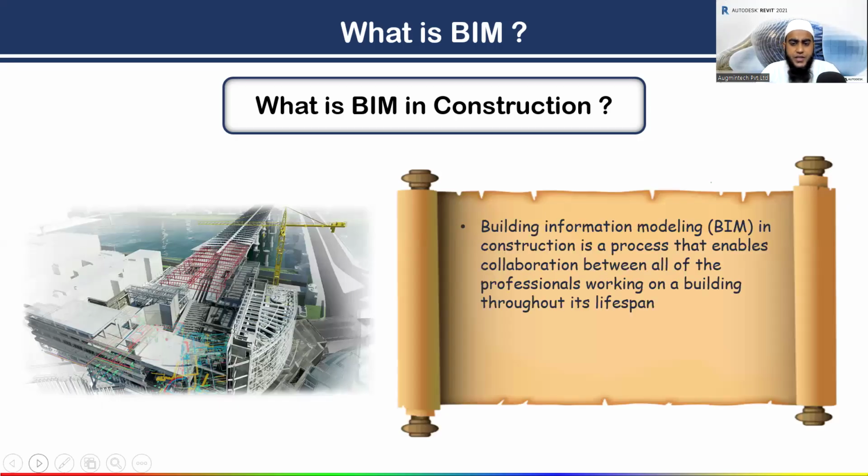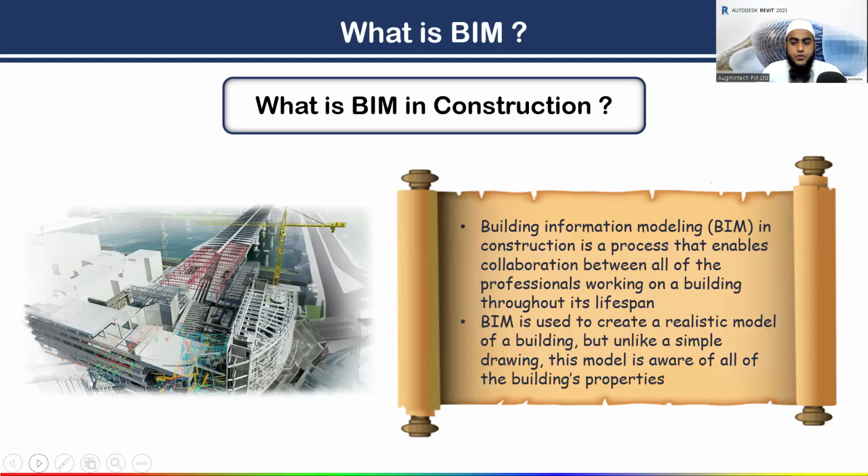Building information modeling in construction is a process that enables collaboration between all of the professionals working on a building throughout its lifespan. BIM allows architects, engineers, and contractors to work in a single project. Whether architects or MEP engineers, all are working in a single project at the same time, so it improves collaboration. BIM is used to create a realistic model of a building, but unlike a simple drawing, this model is aware of all of the building properties.